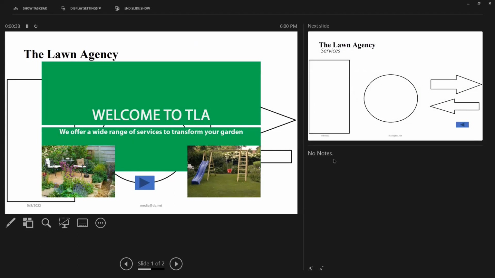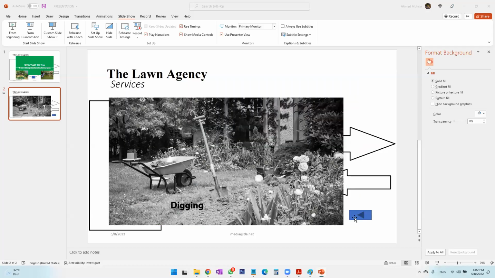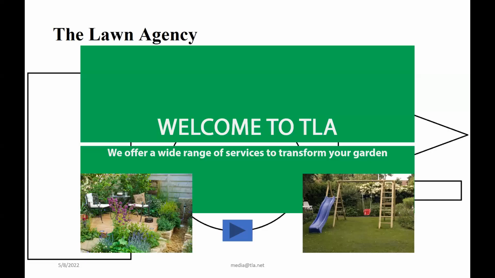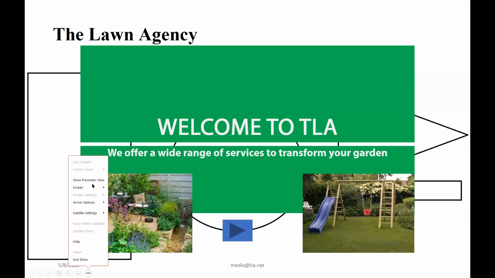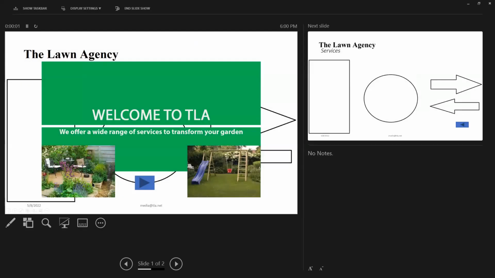Amina, does this make sense what I just said? Clear? Not clear? How do we take that view? So I just showed it to you now. Once you start your presentation, when you press F5 and start, just click over here and say you want presenter view. In presenter view, you can see what the next slide is, you can see the notes, and the audience will only see the slide.